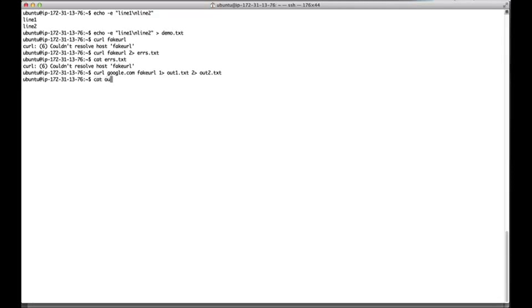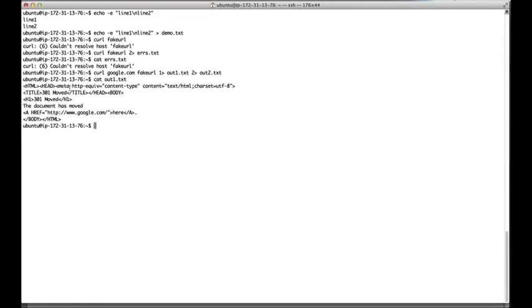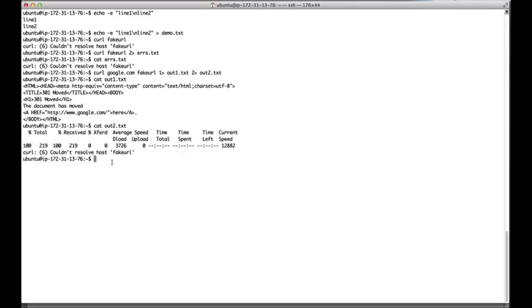Now, we had some proper output go to standard out, and some error messages go to standard error. And we set it up so that we were redirecting both of these, the standard out to out1.txt and the standard error to out2.txt. Here, curl google.com produced normal standard out, whereas fake URL produced standard error. Notice also that this informational message about curl downloading a file was printed out to standard error.